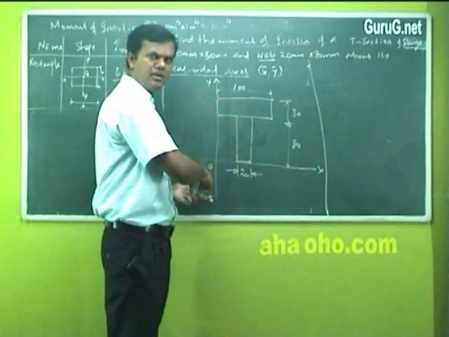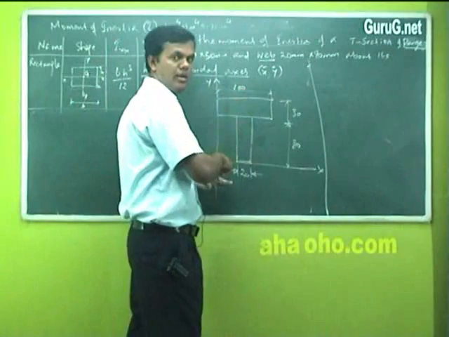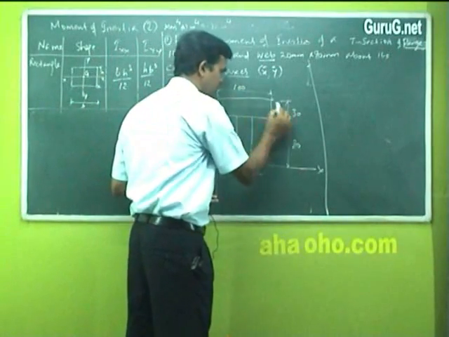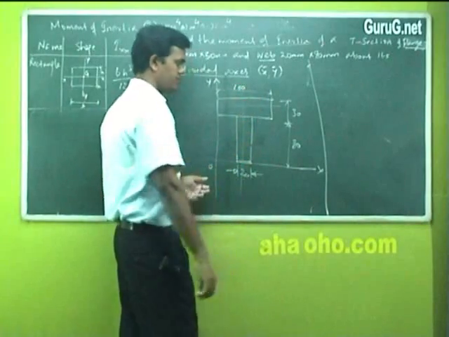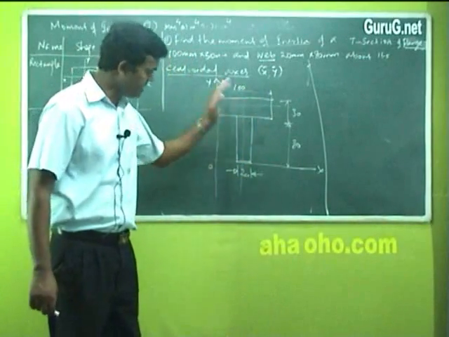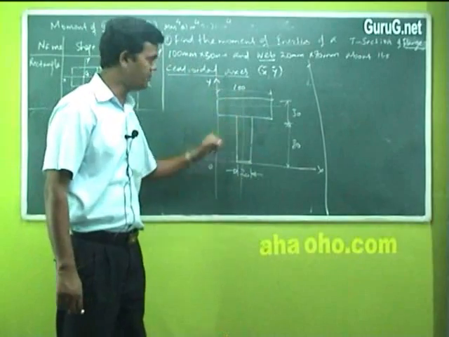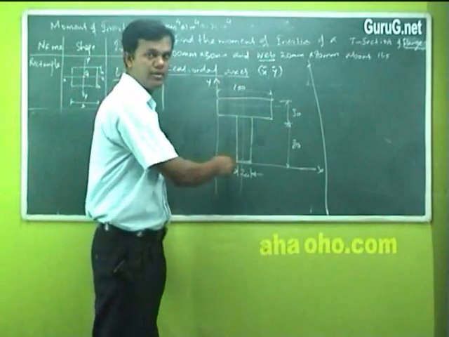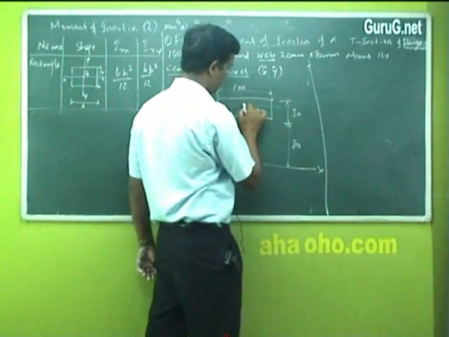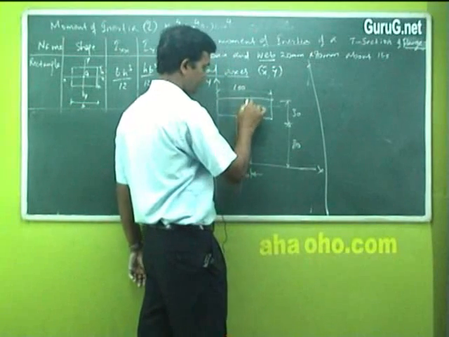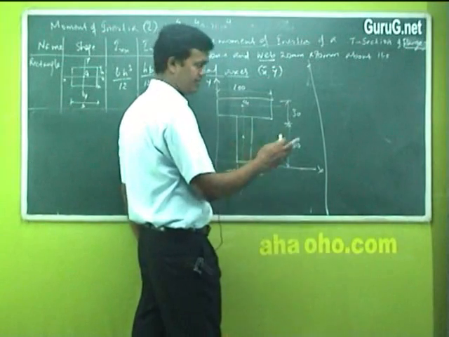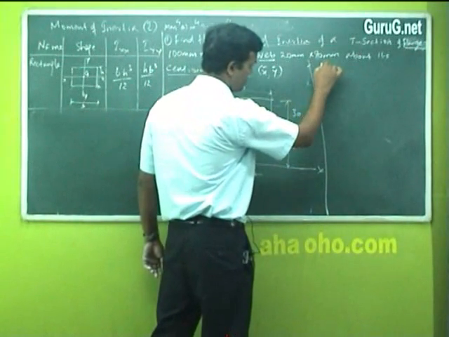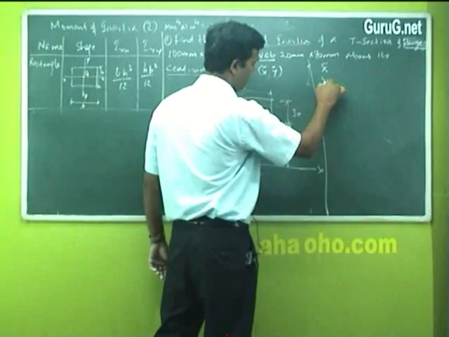What is the central axis here? The center of this body, this only. And the center of this body. This alone. The particular center value or central axis should be found out. Is it not? That's the work. Fine. Now here, this CG is here, and this CG is somewhere. We don't know where it is. Somewhere here. Now the first step is to find x bar, then y bar.